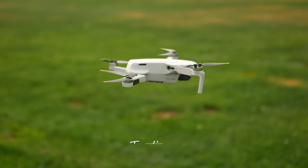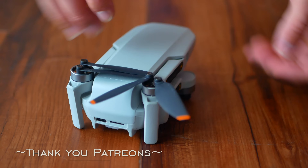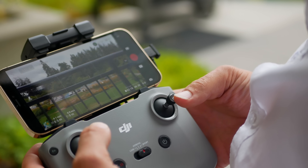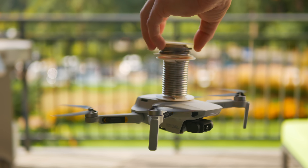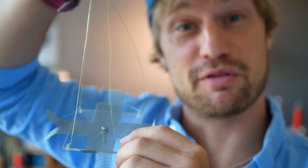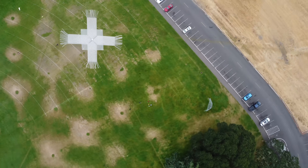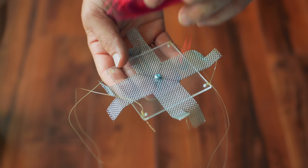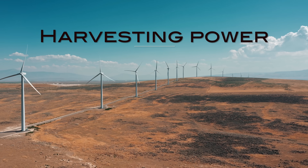Hey, I'm Jay, and welcome back to Plasma Channel. To extract energy from the atmosphere, Indiana here volunteered as tribute. I'm using the DJI Mini 2 — super light, has a 4K camera, and is foldable. It has a carrying capacity of half a pound, which is insane considering it weighs half a pound. I built a little wire harness made of fishing line and acrylic that'll hang about a meter below the drone and carry an electrode up into the sky. The harness, electrode, and wire only weigh 70 grams, so lift isn't an issue.